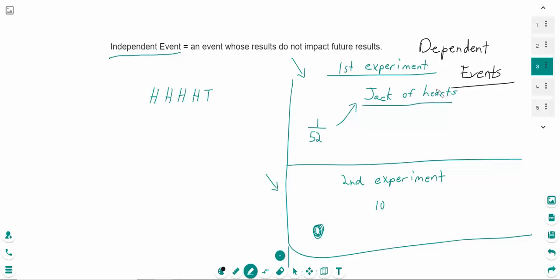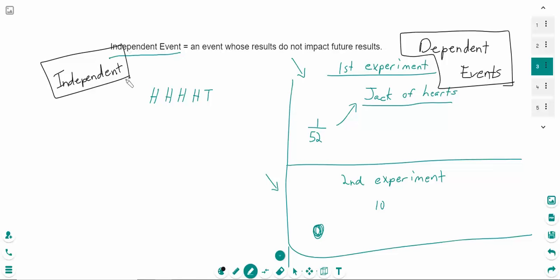And these can be kind of complicated when we start trying to find out the probability of things. And that's why generally we don't look at these events first. We look at independent events instead. But watch out, because they will try to trick you with these.